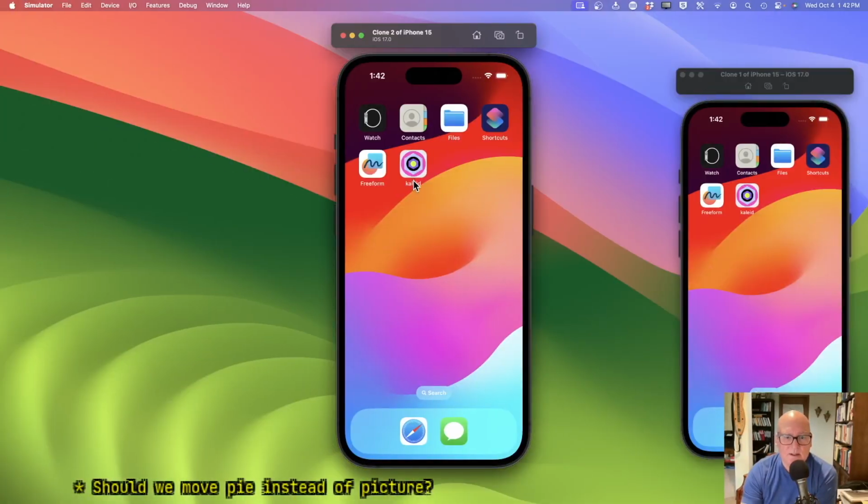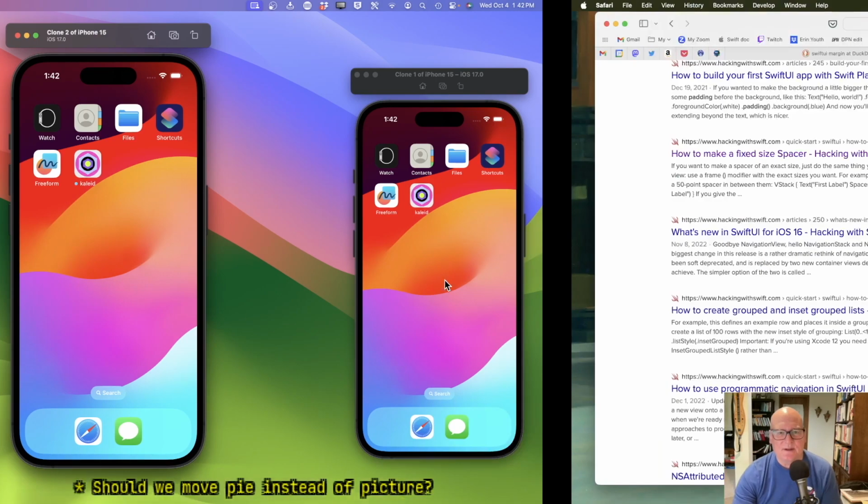No, that one has it now. And I updated Xcode over the weekend, I think. And it does seem a little flakier. Okay, there we go. Something happened.